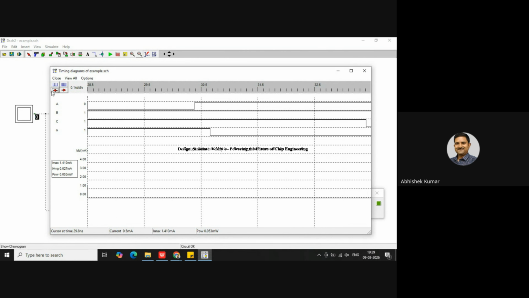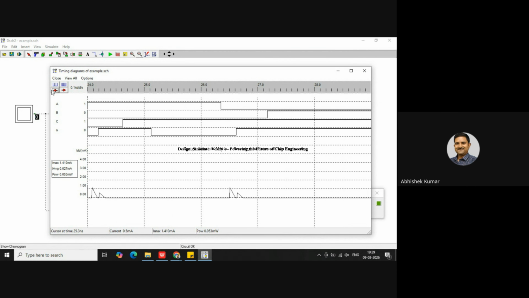If you have learned about CMOS VLSI, you must know that in CMOS technology there are two types of power consumption: static power and dynamic power. That part I will discuss later on. Static power is when there is no change in the input. The power is consumed only because of the circuit. Like in this diagram, the power remains constant.